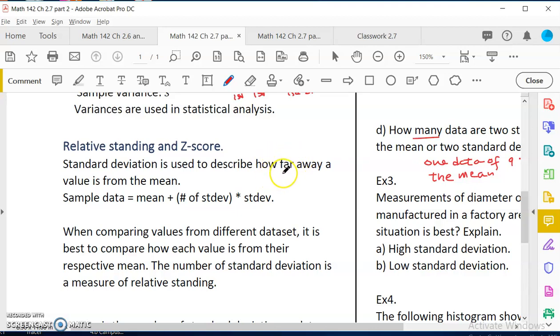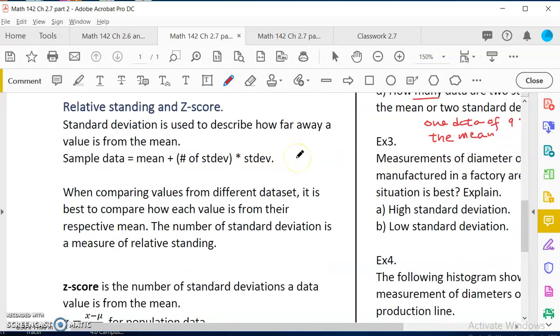So it's like a tick mark on the horizontal axis, and it can be used to describe how far data is from the mean. Any sample data, you can think of as the mean plus a number of standard deviations times the standard deviation. So if you draw the number line, where this is a dot plot, this is x-bar. If I have a data value, I can understand this data value not as an absolute data value, but as, oh, how many times are you from the mean?